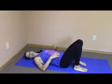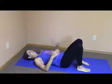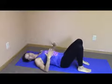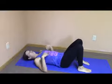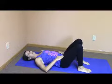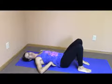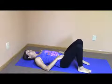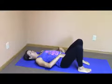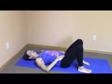Okay, now I'm going to talk with you about how the pelvis lines up when we're lying down on the floor. So when you get there with your knees bent, I want you to first just feel where these hip bones are and feel where the pubic bone is. And notice what your natural tendency is. For the majority of people, their natural tendency is to let the pubic bone lift up a lot and to completely flatten out their lower back, so that if you were to try to take your fingers in your lower back, there's no space there. So when you come onto your back, proper alignment of the pelvis should be the pubic bone and the hip bones are now level to one another. Okay, so bringing those into alignment.